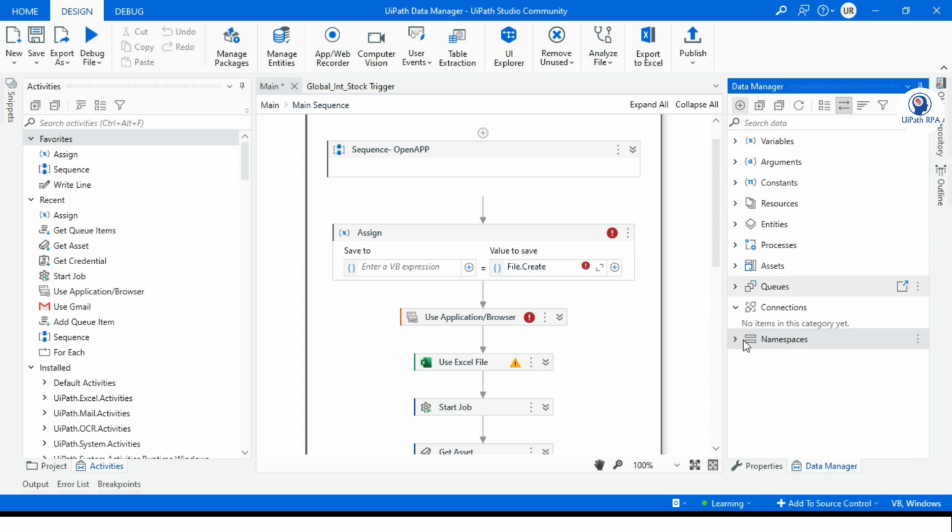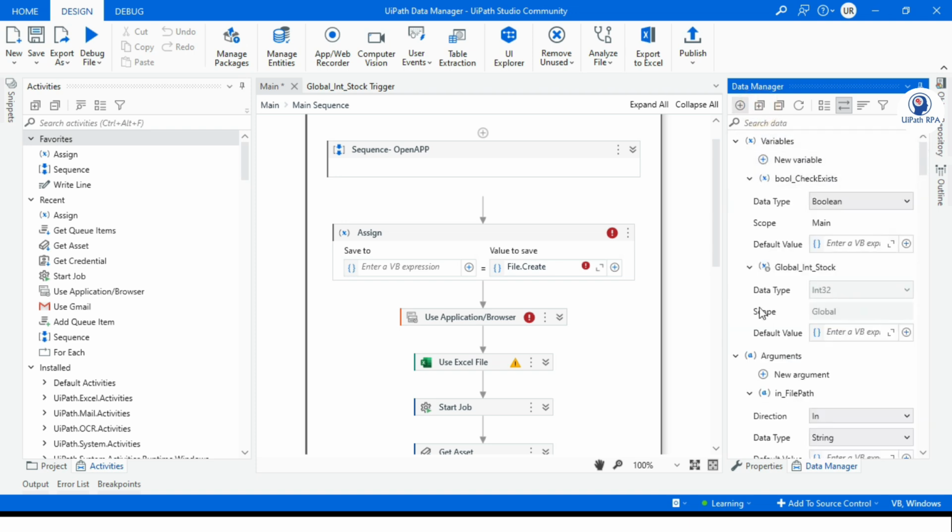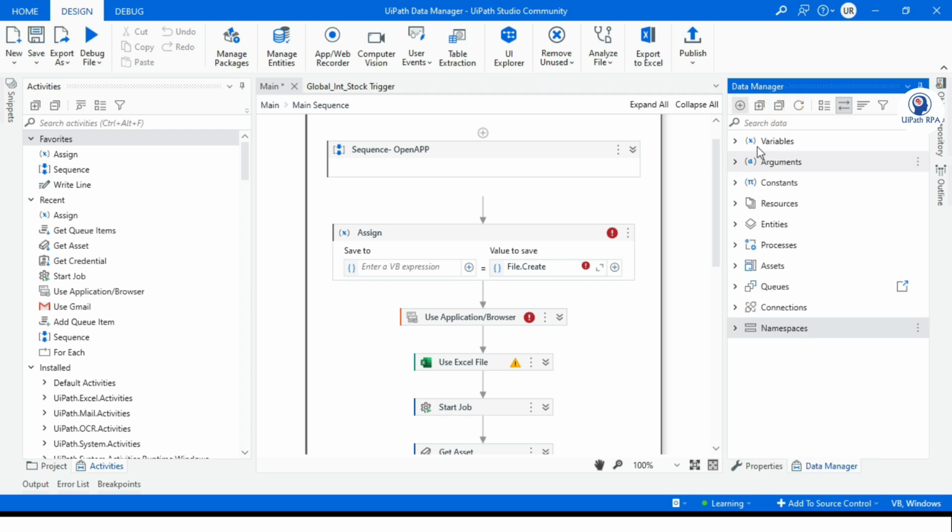Okay, so we covered all the components of this data manager panel. Now from the top side you can see we have the plus icon, which is used to create variables, constants, arguments, those things. Plus expand all, used to expand all the values of all these components, and collapse. Now refresh.